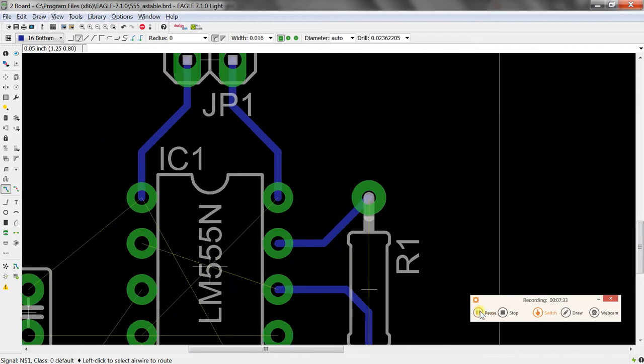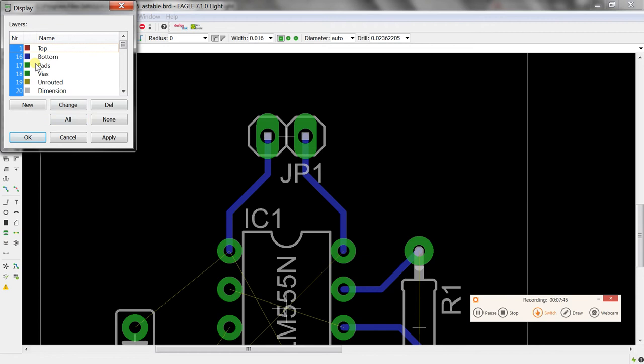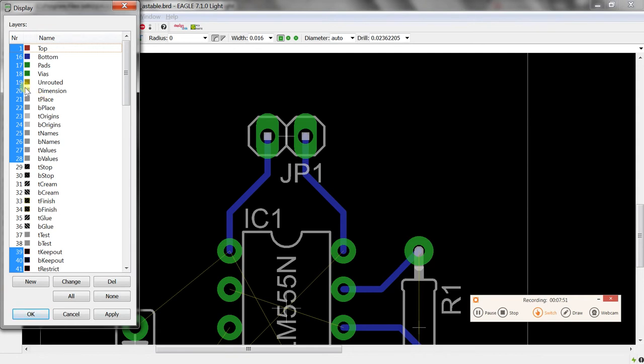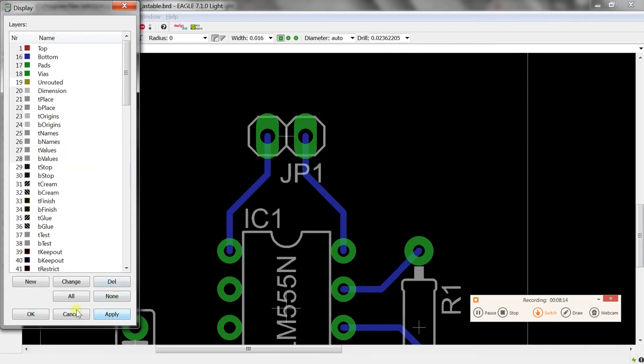Okay, so now you see this, the layer that we are using. Okay, I forgot about mentioning the concept of layers. If you see all of these, there are many layers in PCB in the software, and for most general purposes, especially for printing it on the Othermill, we'll be using the top, bottom, pads, wires, and dimensions. Of course you can use tPlace and origins, but then that doesn't help the PCB miller at all. Okay, so this is essentially what your PCB will look like, but in order to get a little more clarity, just get the ICs also into the picture.